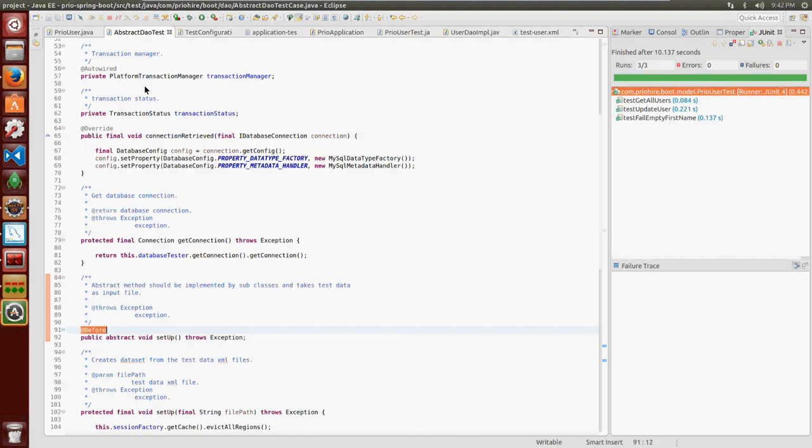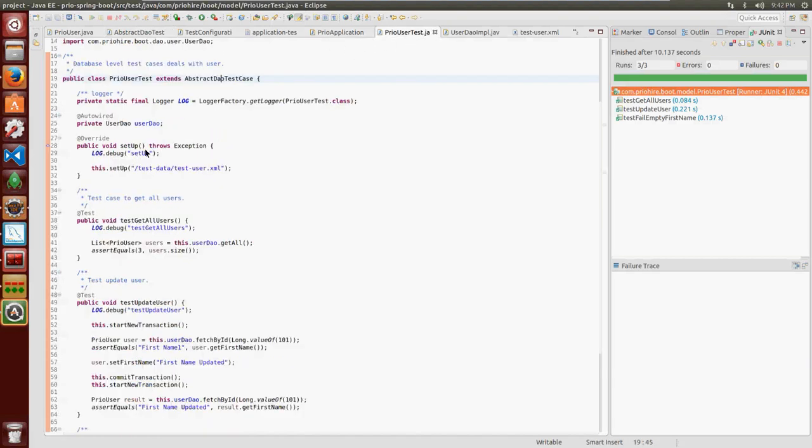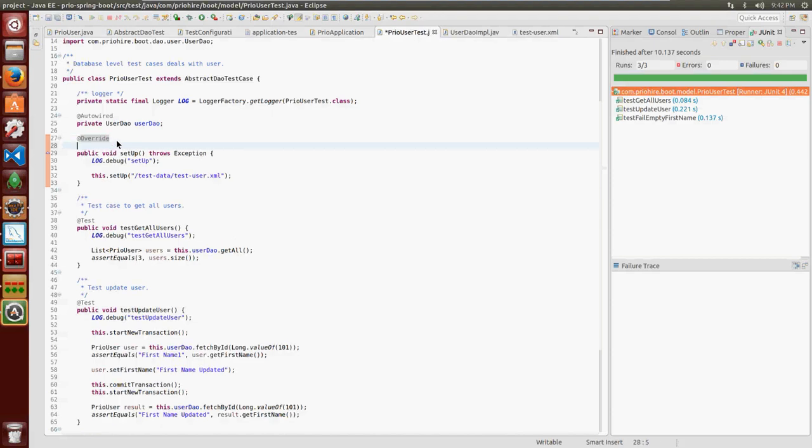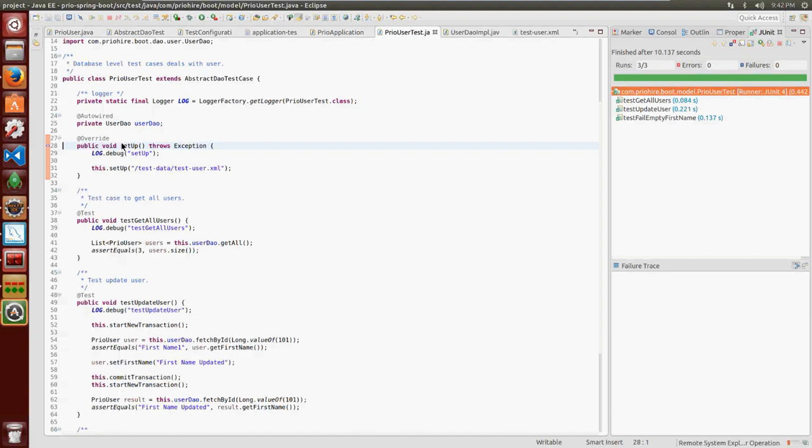Based on the before annotation, whoever is extending this class has to override the setup method, and this annotation comes directly from the parent class because the parent method declaration has before.